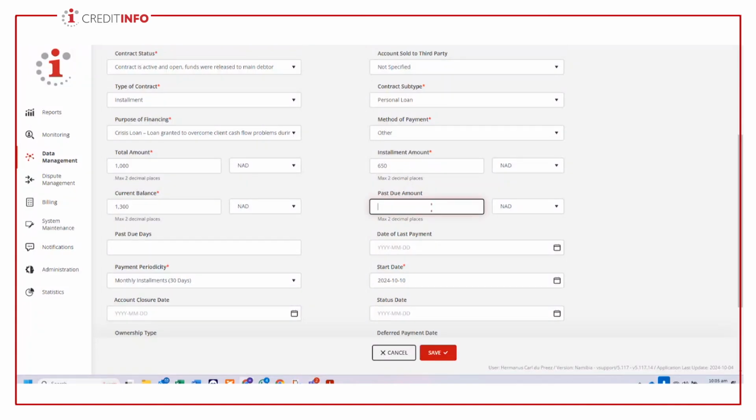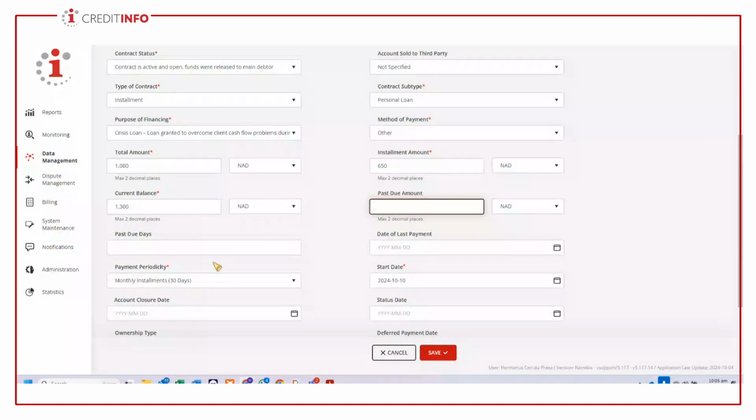So if, for example, the installment was overdue, then you would say that the past due amount currently is the amount that they lapsed with, and then how many days the person has now been overdue with. So you can update continuously. You can actually add here, now it's been 5 days, now it's been 6 days, now it's been 7 days. So you can update that.